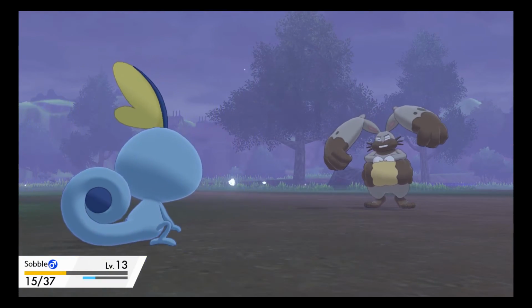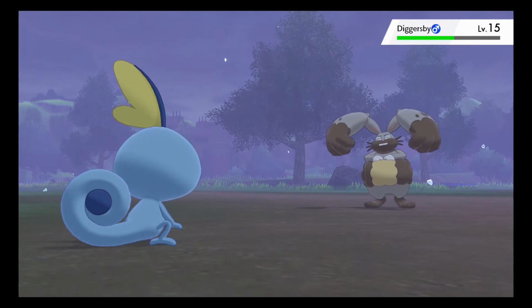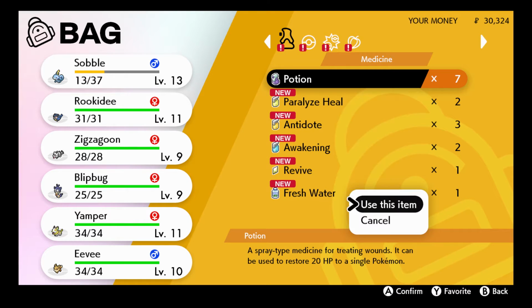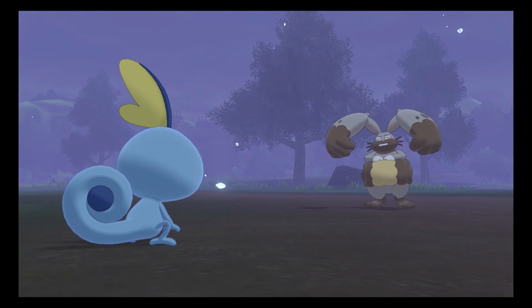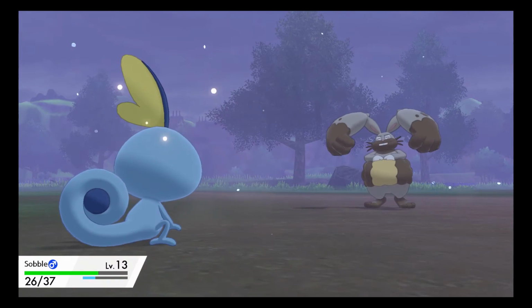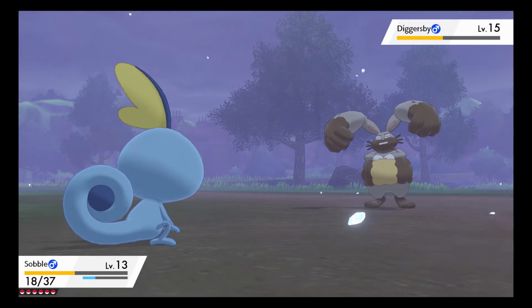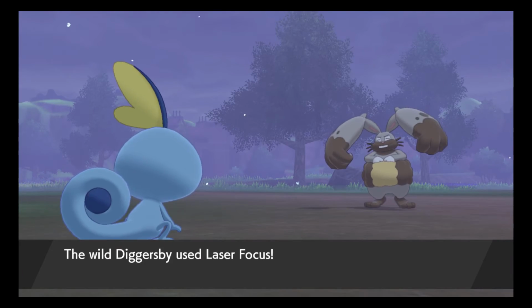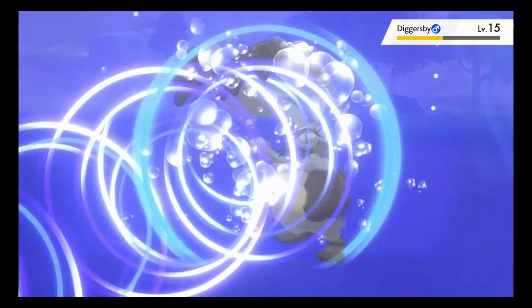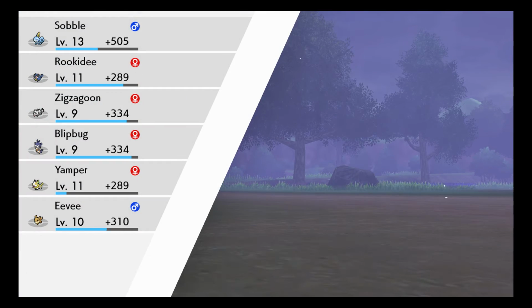Oh, a lot of damage. Actually not bad. Gonna use a potion. Now here's the dilemma. Do I catch it? Or do I knock it out for the experience for the team? Game says we knock it out. Nice.